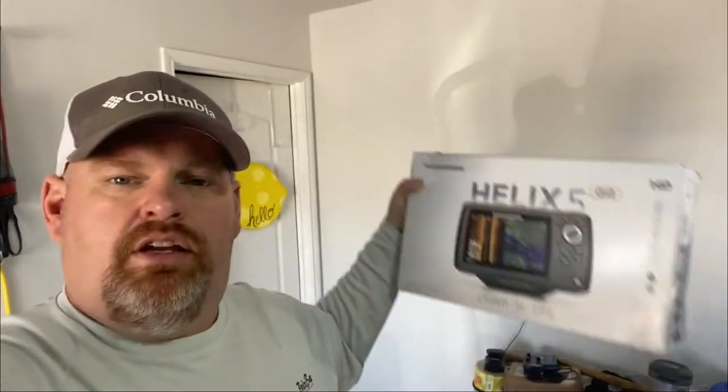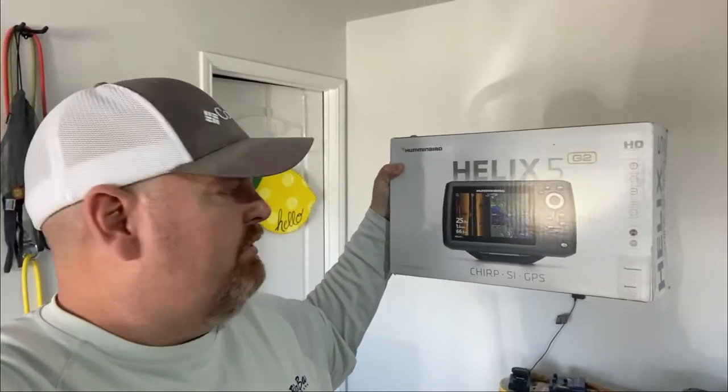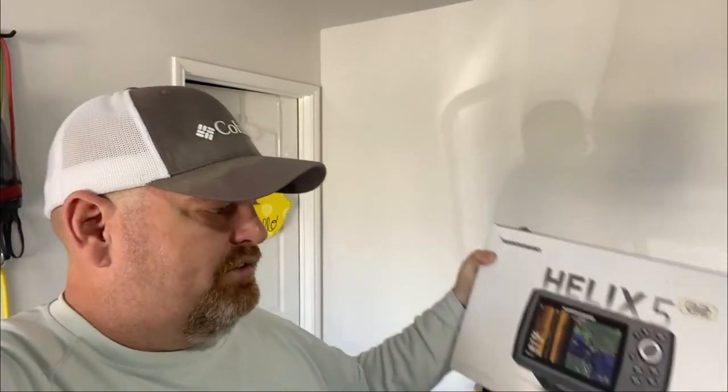So anyway, since then, I have bought the Helix 5 G2 with side imaging. Got a good deal on this at Bass Pro Shop, no, Gander Mountain, I think. No, I'm sorry, Dick's Sporting Goods. I was looking at Bass Pro Shop and Gander Mountain, and I went by Dick's Sporting Goods. I don't really shop at Dick's that much, or Field & Stream, whatever you want to call it. It's still Dick's to me.